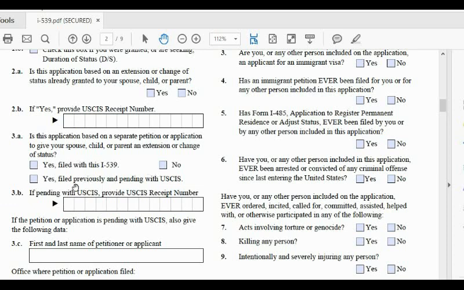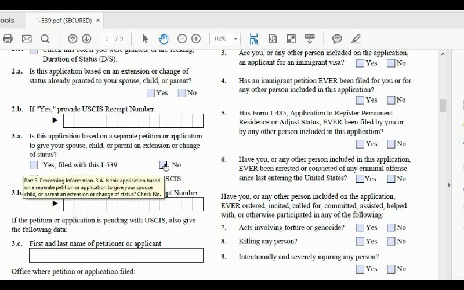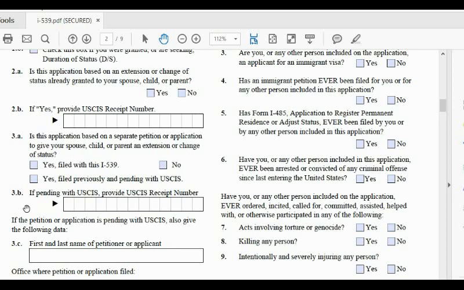If that petition is already filed and is pending, you check this right here. Or if you don't have any petition associated with this form, then you check no. On 3B, if the petition is pending with USCIS, then you're going to provide the receipt number here as well. Okay.